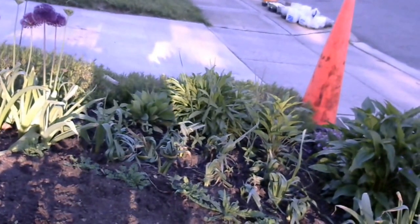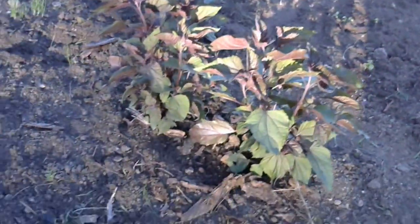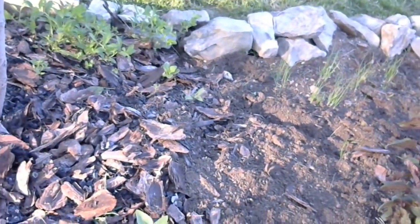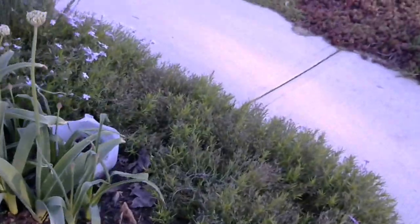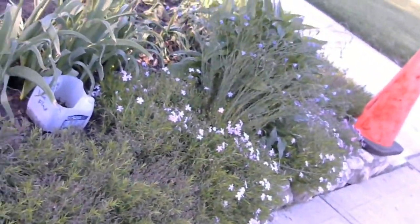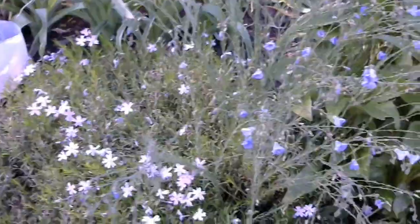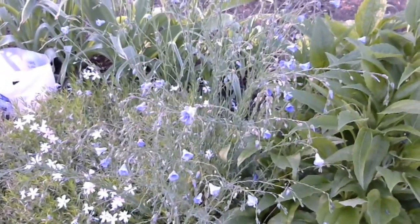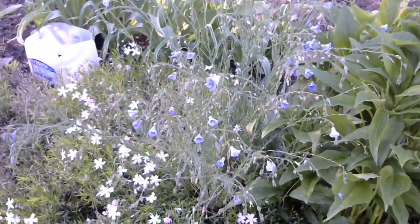And you got daisies, different types of echinacea coming up there. These are Joe Pye weed. And the little grass-like things over there, that's torch lily. Of course, all of my other ones there. This is the most beautiful plant. This is called, oh geez, what are they called? Oh, blue flax. And they open up early in the morning and they close up later at night. They like the early morning light.